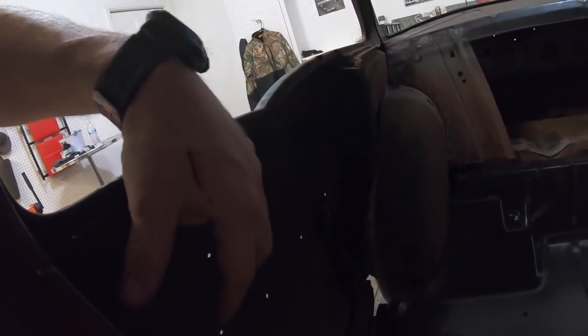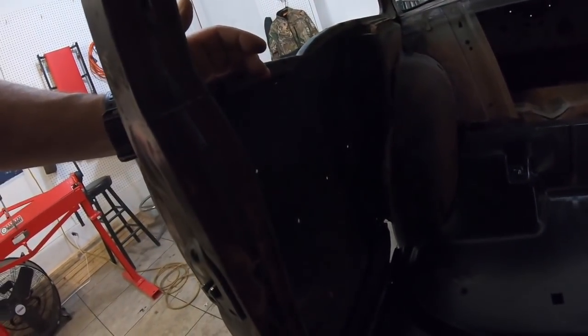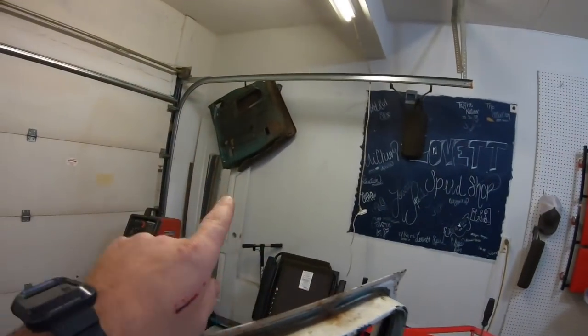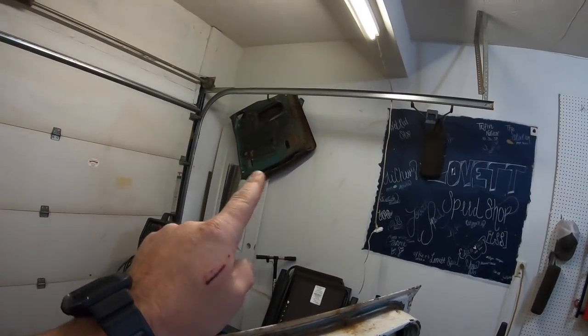I like about 6 inches right there. And I'm gonna hold up on that because I think instead of trying to cut these door skins down, I think I'm gonna cut at the top of the fender well there. Go ahead and cut that out because it's kind of like trash. And being as I got this break now, I think I'm going to break a piece of metal to make this inner structure. And then that way I don't have to cut down the old inner door skins.